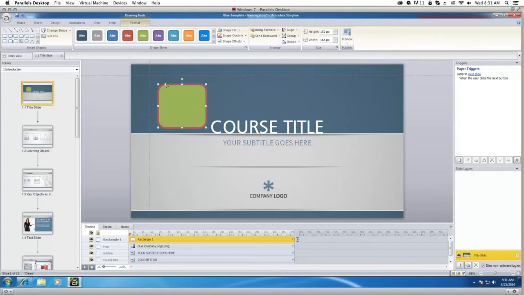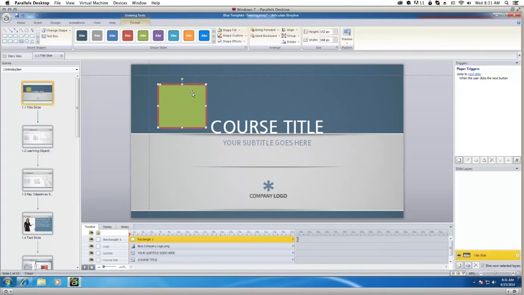One thing I want to point out, you see a little yellow diamond shape there, and you can hover over that and move it right or left to actually adjust the amount of the roundness of the corners. So you can see I can almost make it like a circle, or I can almost make it like a square just by adjusting that.